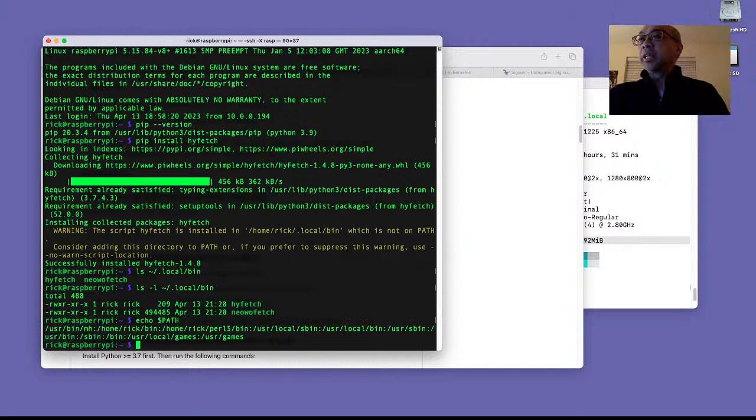That's what I have, but I can say export PATH equal, what is it? Home rick .local and then $PATH.